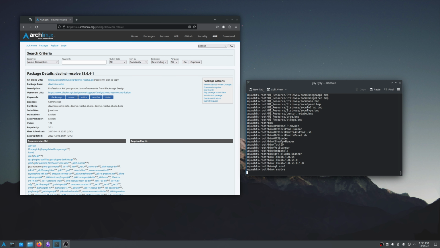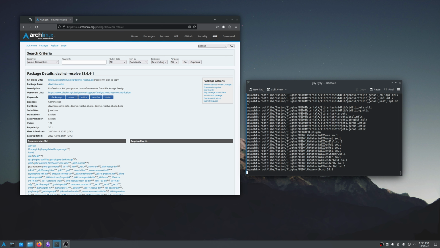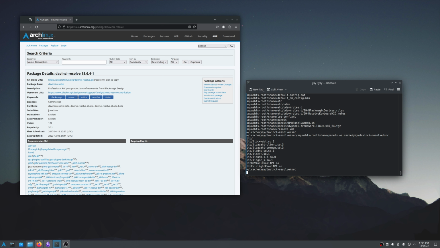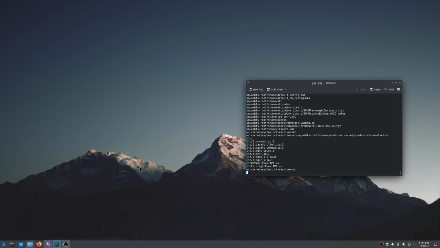And the reason I'm doing it this way is if someone comes across this error message, this is the fix for it. And you'll see it's basically a GPU unsupported error message, but we'll fix it. Go ahead and close Firefox. And just as soon as this is finished, we'll open Resolve.